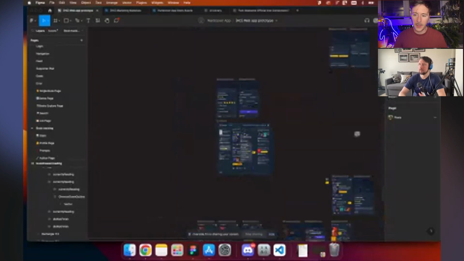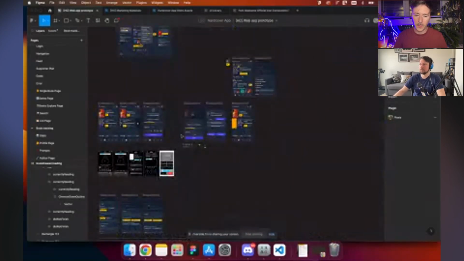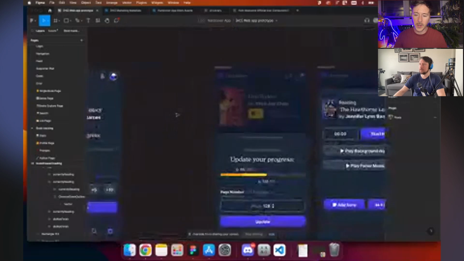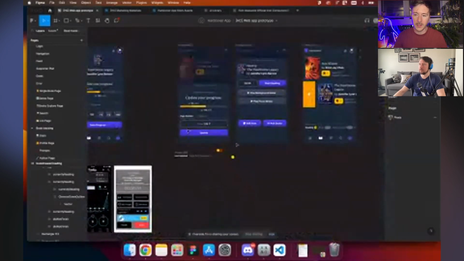Tapping this arrow would take you to a screen, probably like these ones, where it will happen in the same drawer that we're using for tracking progress on the book.